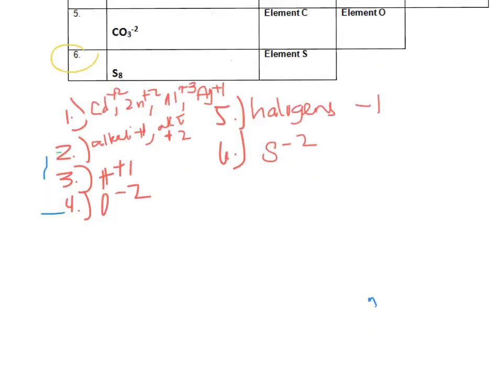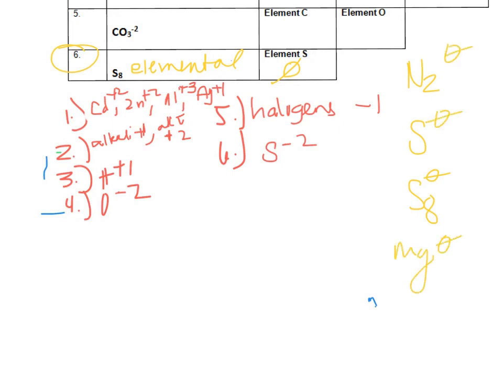And our last example is so simple it's almost hard. So it's sulfur with 8, and because sulfur is not in a bond with anything but itself, it's considered in its elemental state. Therefore, it hasn't given or taken any electrons, and so sulfur's current oxidation number is 0. So anytime there's just an element, it could be diatomic, it could not be a diatomic. In this case, there was 8 sulfurs. The overall oxidation number is a 0.